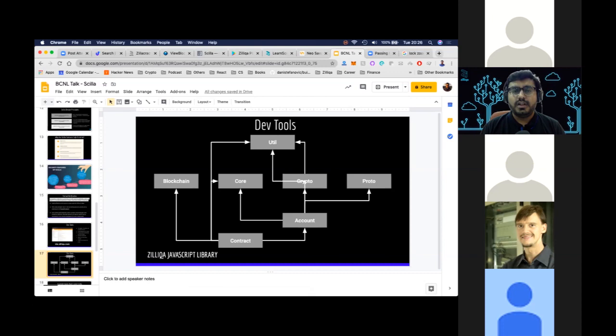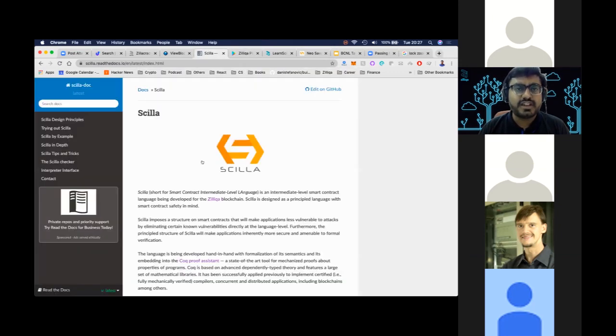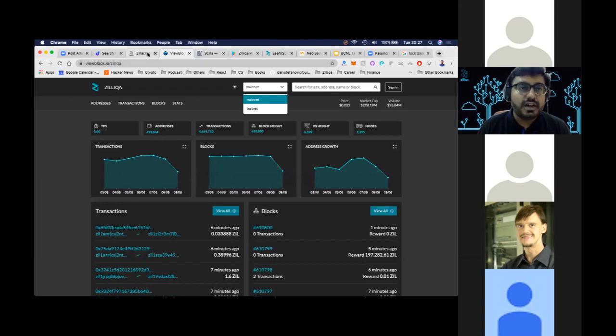We also have some APIs with the Zilliqa JavaScript library. We have some APIs that you can use to fetch data from the chain. And yeah, all that is documented. We have documentation for it as well. And apart from this, we also have Scilla documentation. So if you are interested to learn about Scilla, I'll share all these links obviously down below. We have our block explorer. So as a developer, we have the whole ecosystem built out. If you want to check out transactions using a UI interface, you can use our block explorer. It has Zilliqa mainnet, testnet, and so on. Yeah, that's about it for the dev tools.